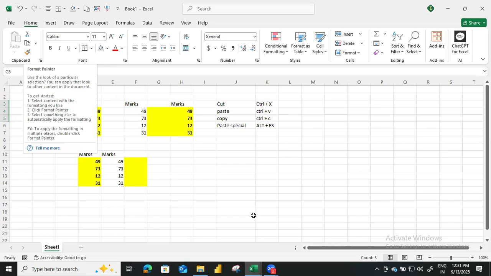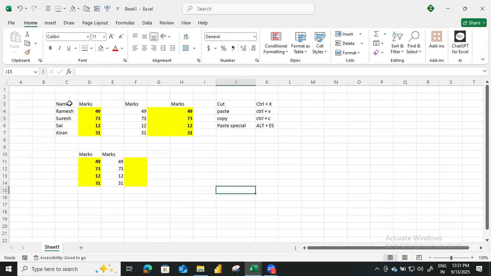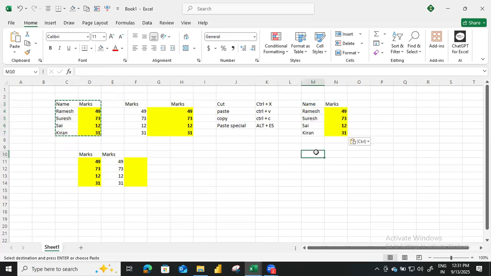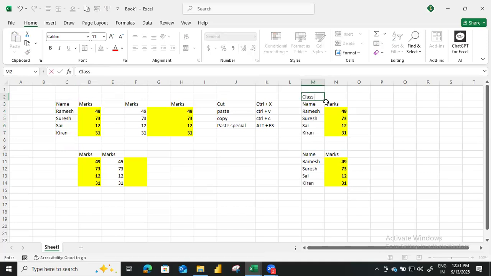Okay. So one more thing, there are so many other options and I'm discussing all the options. Suppose you have now two data sets. Suppose this is class 4 marks and this is class 5 marks.